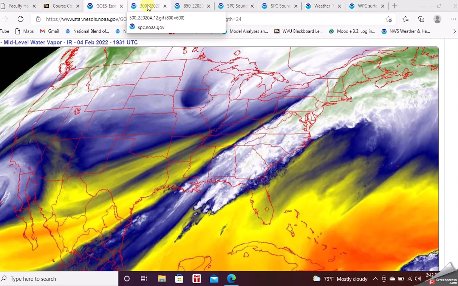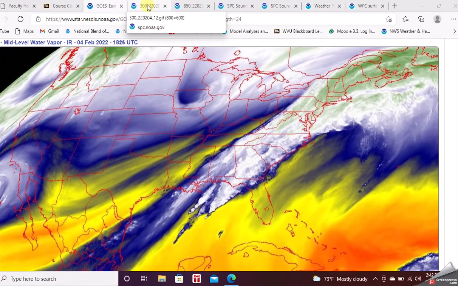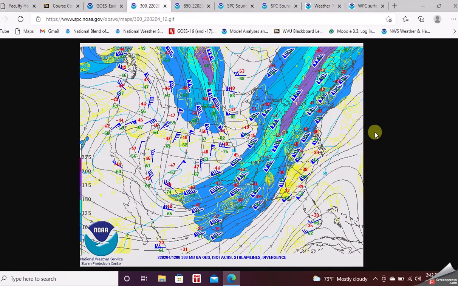But one of the things that's interesting is, while it's neat to see where the moisture is, where's the vertical motion going, or what's happening to generate precipitation out of this moisture. So this is a 300 millibar chart at close to the same time as you were just looking at. Divergence is air spreading apart aloft, which is basically allowing you to pull air from below to come up and take its place. So the air is rising. As the air rises, it cools. As it cools, it condenses the moisture out of it. It can't hold as much moisture. So the more divergence, the better the precipitation chances.